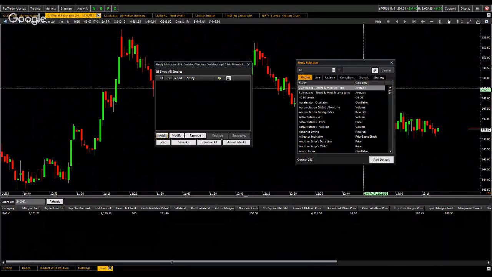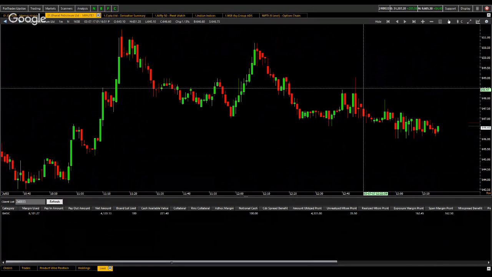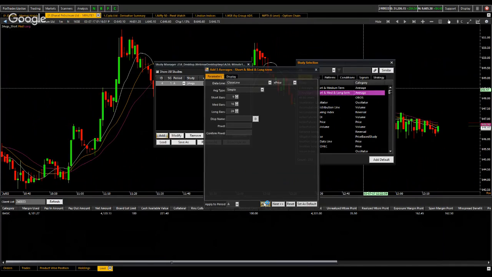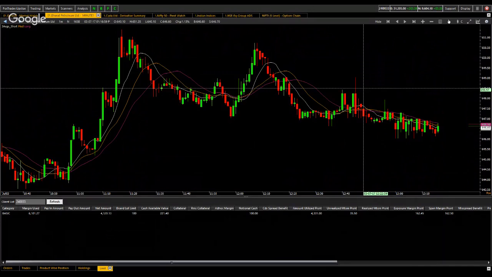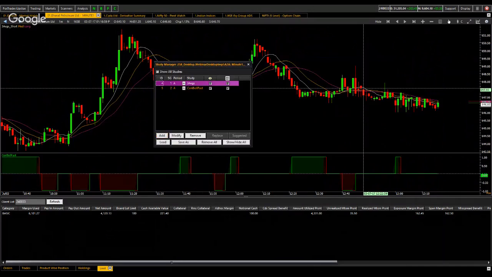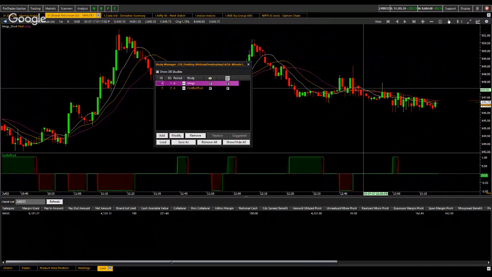So if I have different things available, say I have this thing available, I'll apply this. Then I want to also add a condition or something. If I add a condition as well, you'll see all the entries in this particular study manager, so that you can manage it well from here. Study manager is a huge concept in FoxTrader.